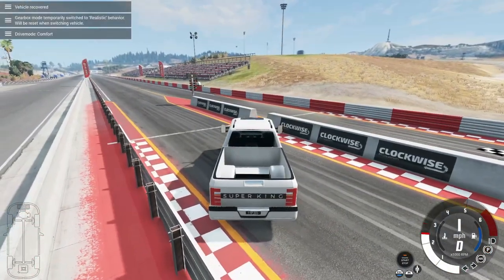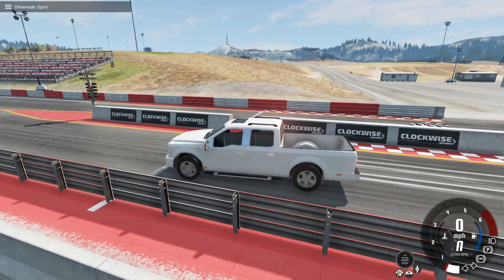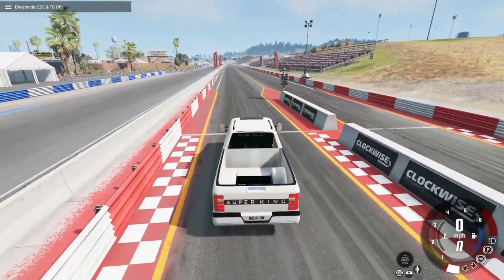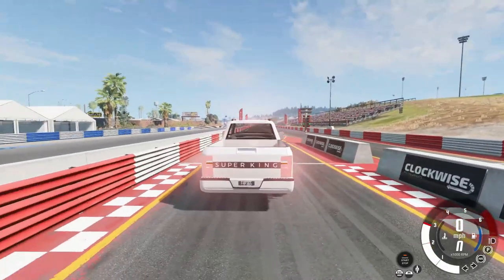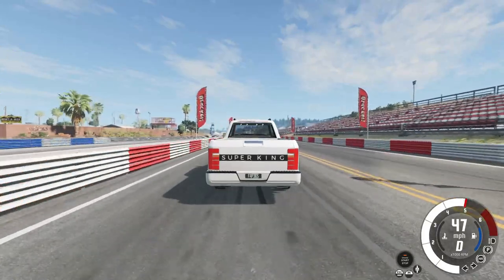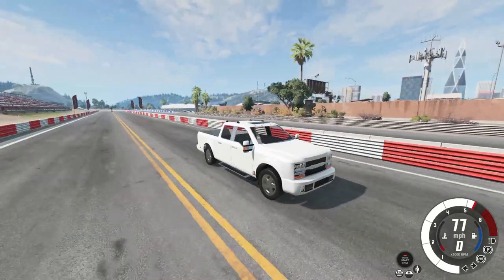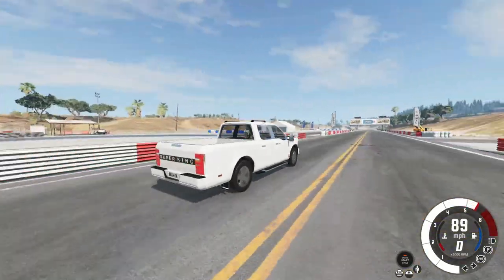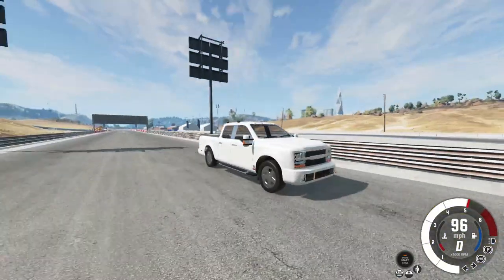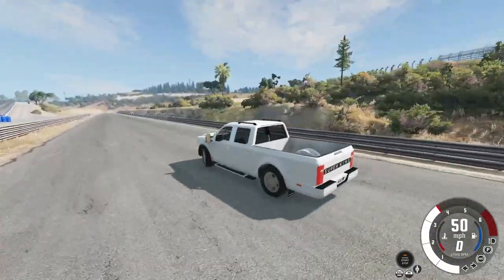Boop. All right. Let's neutral drop it. Let's also turn off all that. Also, we need to be straight. Okay, here we go. Okay, still not going 60. There we go, we're 60 now. It's not slow. I mean, we're going 100 across the line, so that's not too bad for a truck, actually. That's actually very good for a truck.